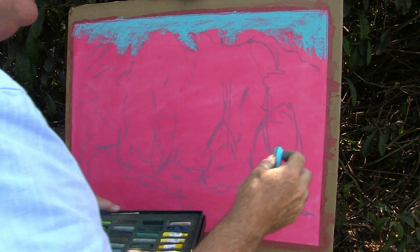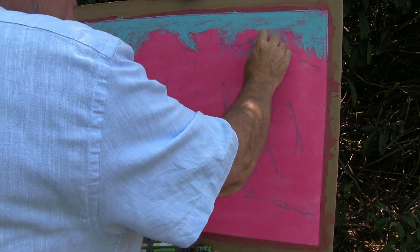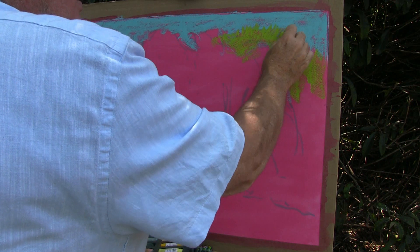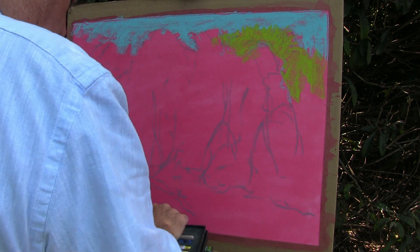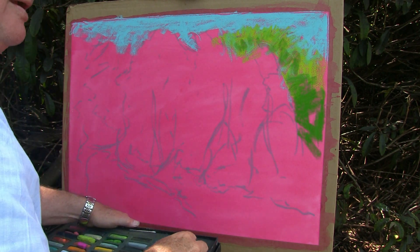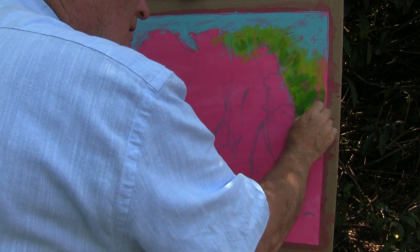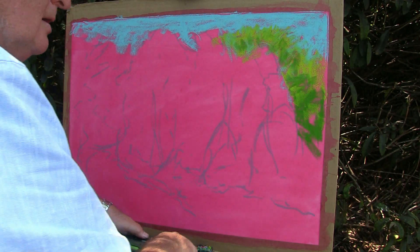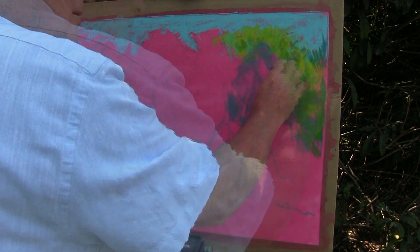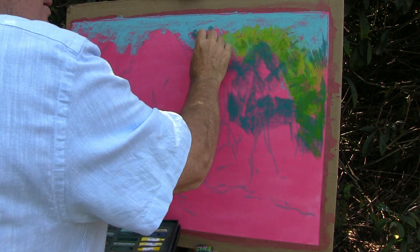The tree comes right up and through down here — let's try and get some of that in now, and then of course the sky coming back into it. It works fairly well, this paper, as you can see. Back to my night green again, bring a bit of that out in here, and then it goes a bit cooler — we've got more turquoise coming up into the trees behind here. I don't want to take too much of the pink away because I want to leave some of that showing with my flowers.